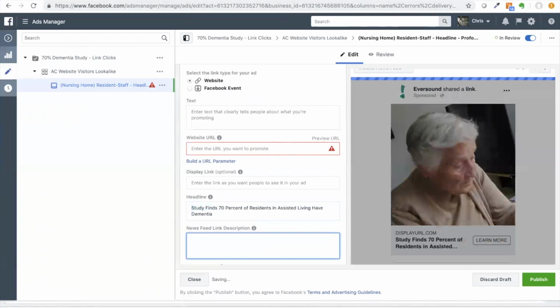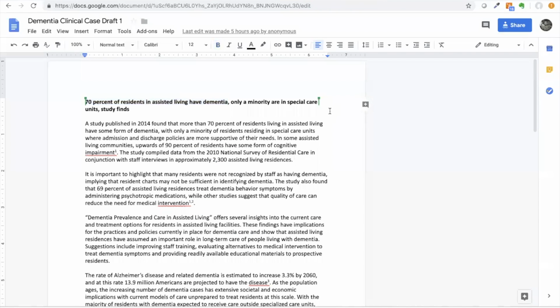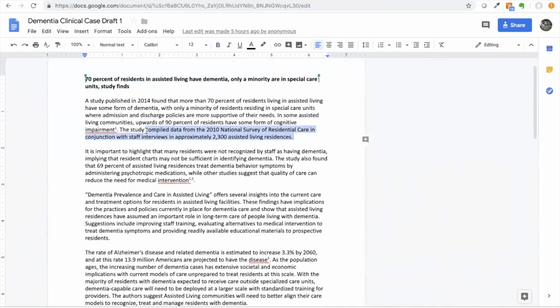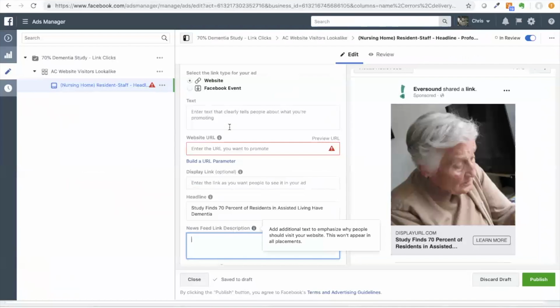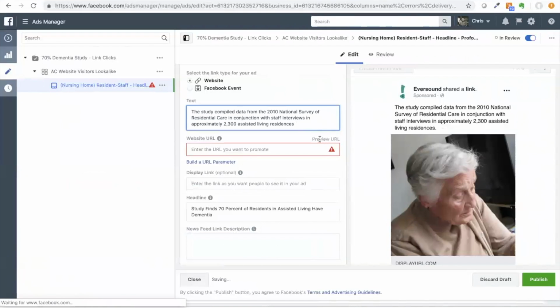The next thing that I would do is go back into this case. For the body copy, what I found works best is something short and punchy that includes a fact that's somehow buried in the article, or a quote or something like that. It's not even really a cliffhanger, it just alludes to what's going on. So the first one I would do is maybe this one, and that would be the body text.